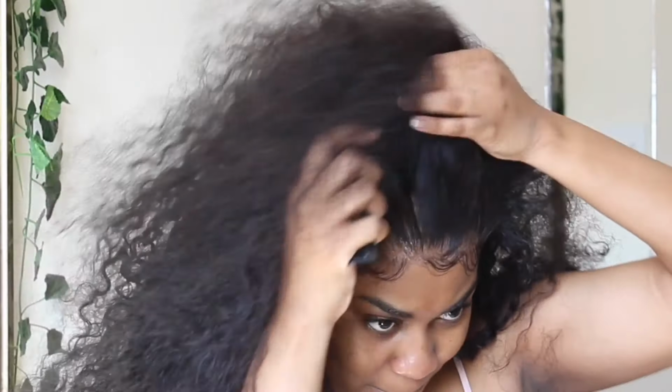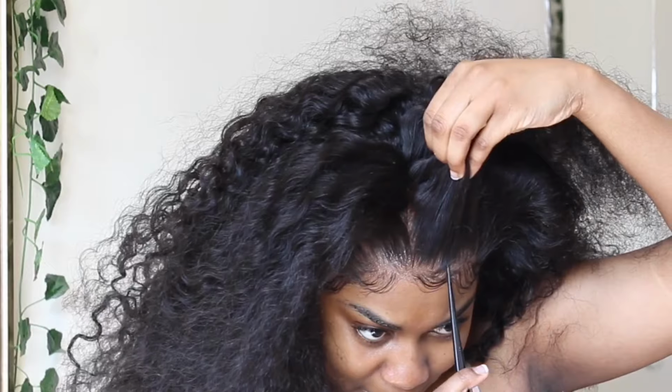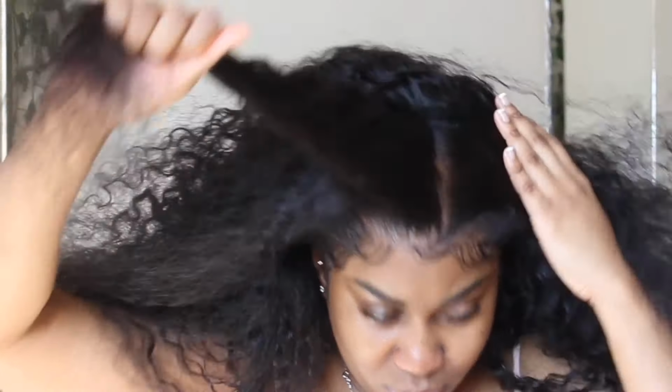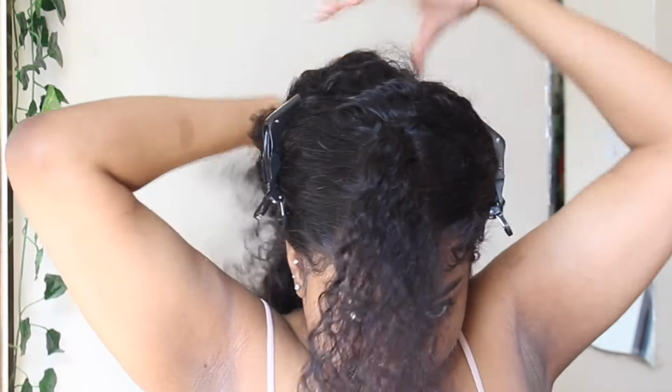Okay, so here I'm taking a rat tail comb and I'm just parting out the section of my hair that I'm going to be braiding. This hairstyle was literally just like random. Like, I did not know what type of braids I was going to be doing. I just knew I wanted to do a half up braid hairstyle. So here I made the inside cornrow part big and then the regular cornrows smaller, and I did that for the whole front of my head.